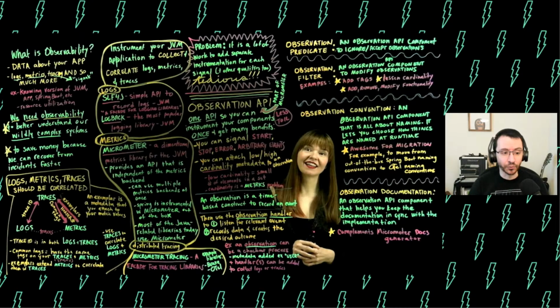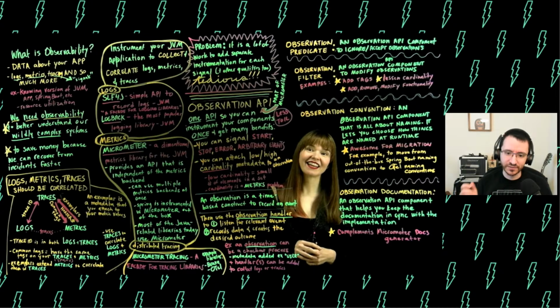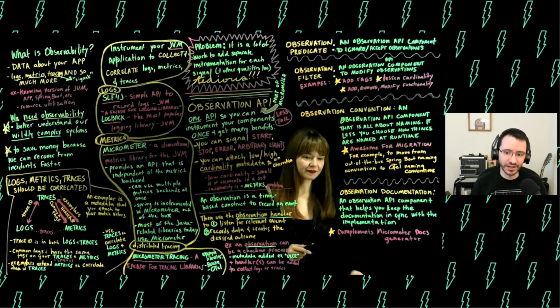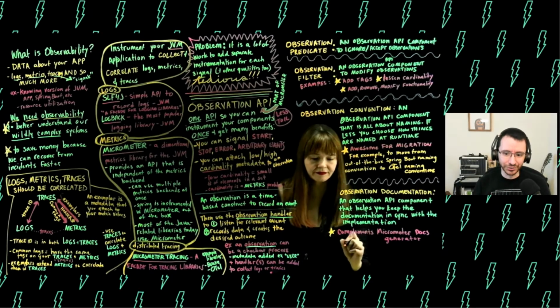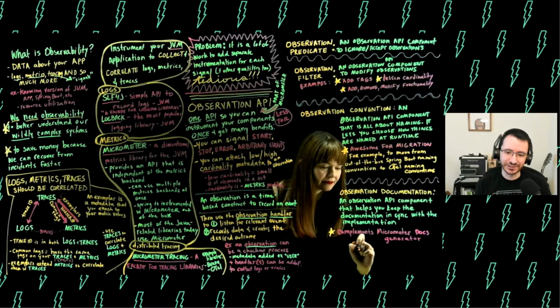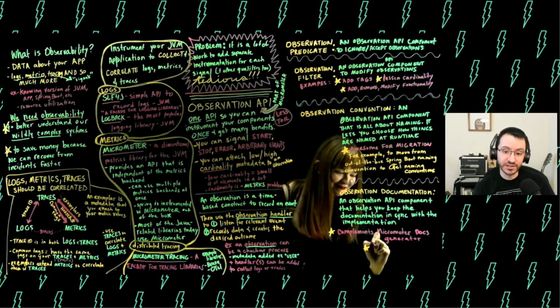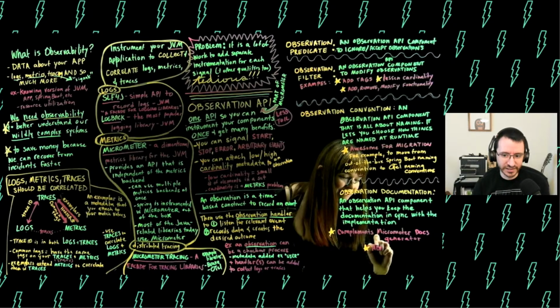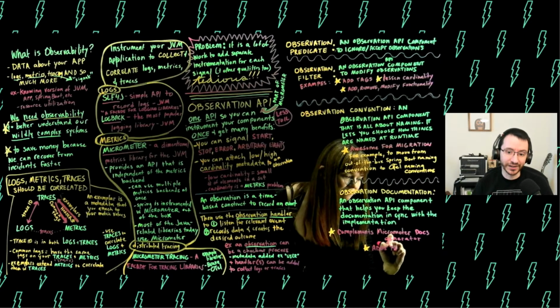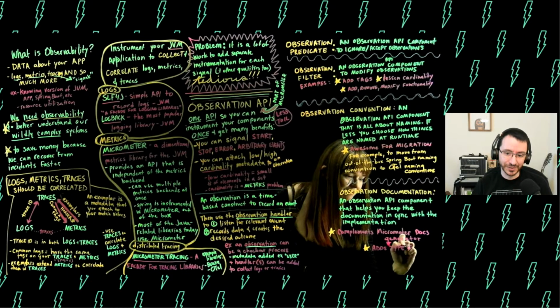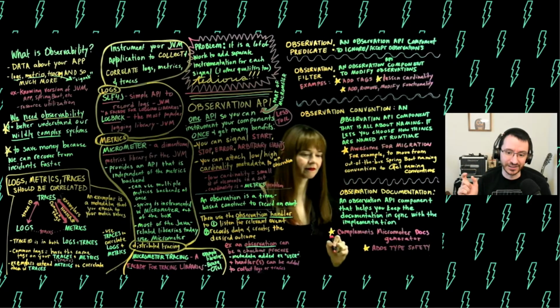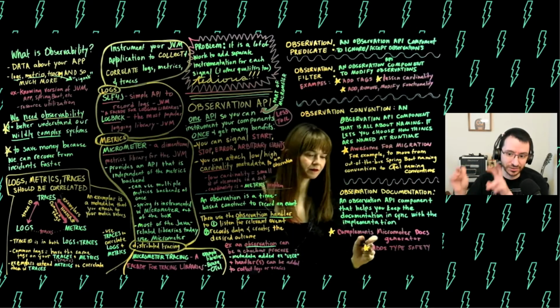And also there is one more interesting thing about this observation documentation. It makes things type safe. If you are using a type safe language like Java, you can appreciate that you don't need to deal with strings anymore. So for example, if you mistype something, the compiler will let you know, because you will use an enum instance instead of just a string.